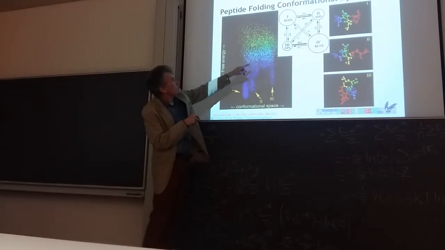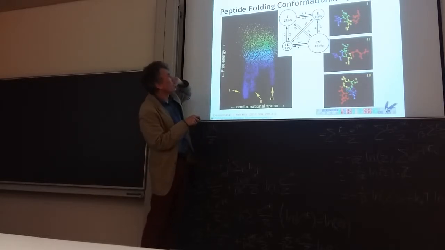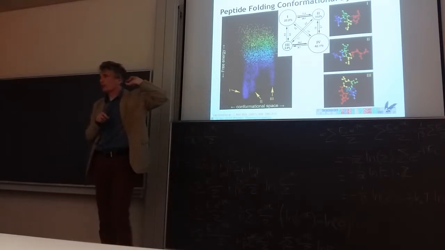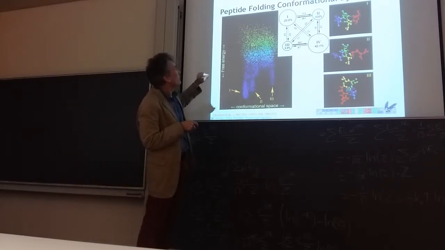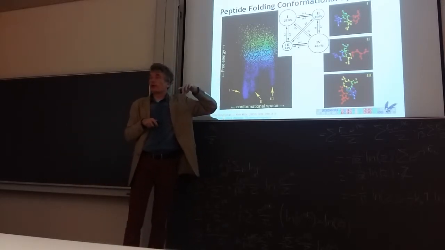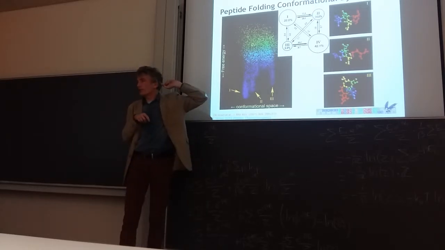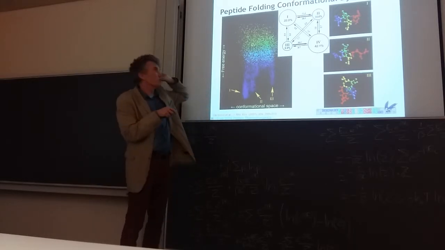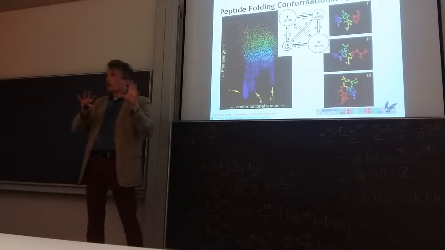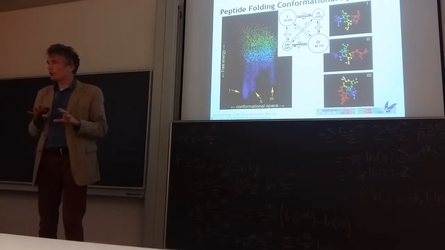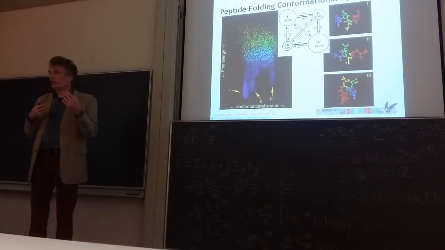You see that there are different probabilities. So there's zero probability to go directly from 1 to 3. That's 0.0. That doesn't mean it never happened, but it might have happened maybe 1 or 2 times, less than 5% or so, I would estimate. And the thickness of the arrows also represents the probability of these transitions. So in addition to having the different areas in your landscape, you can now also start plotting out the different transition routes between them. And this tells you something about folding rates and so on.